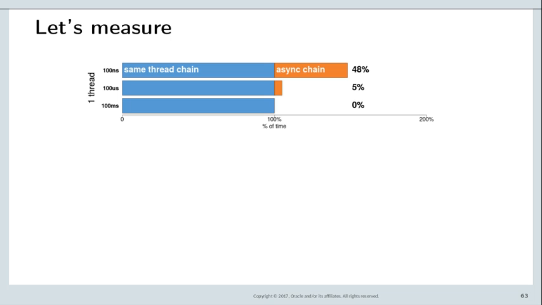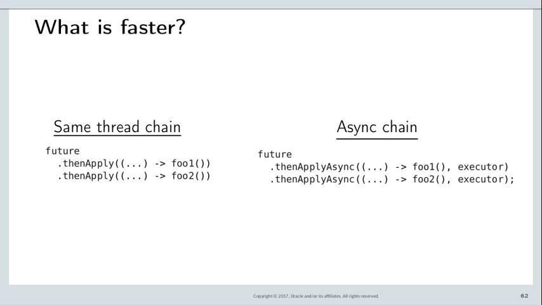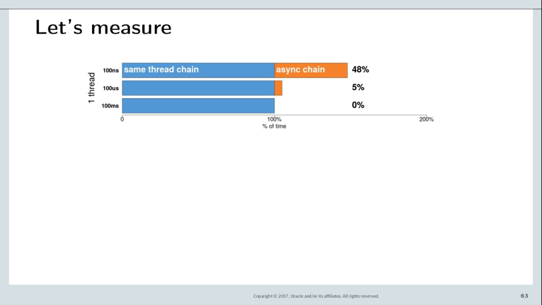Again, I have useful work with 100 milliseconds, 100 microseconds, 100 milliseconds, and I have two benchmarks. Both of these actions are executed in the same thread. It's the left line, the blue line on my charts, and the other is the situation when each execution of task is transferred to explicitly specified executor, synchronous task.